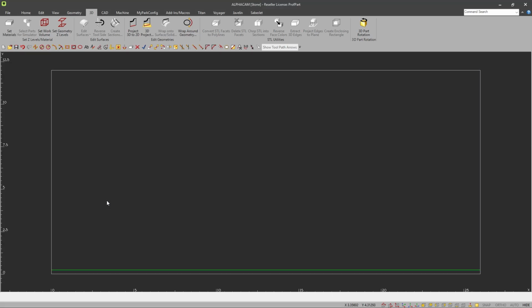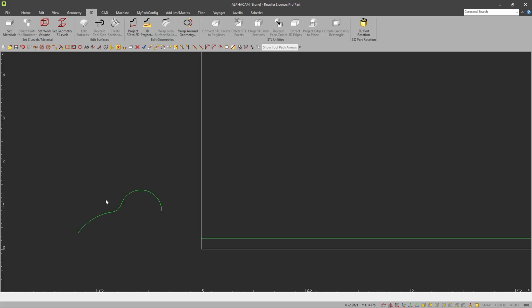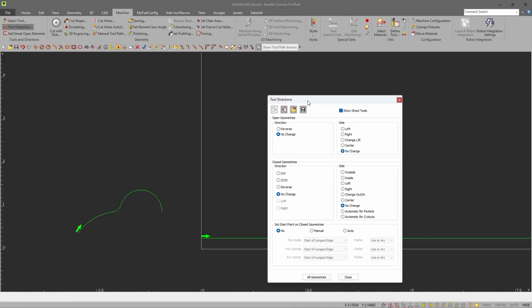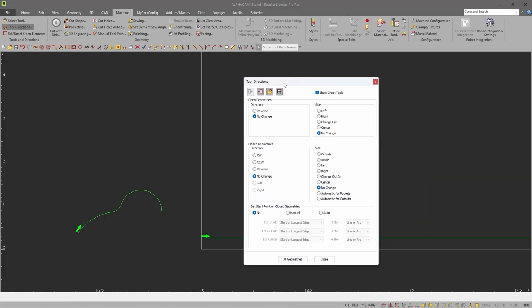I'll set tool direction on my other 2 drawings to prepare them. I'll go to the Machine tab and then choose Tool Directions. Under Open Geometries, I'm going to change the direction to reverse and the side to either left or right. I'll use left for this example.